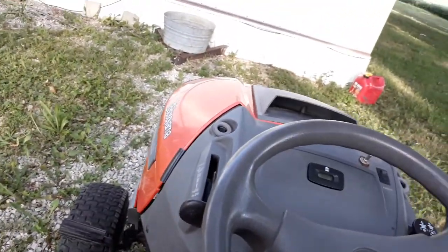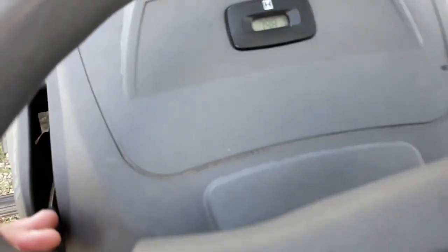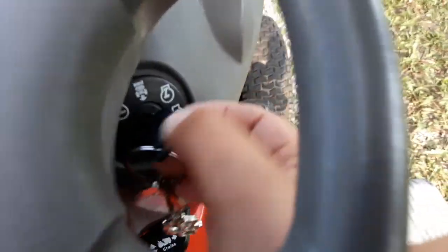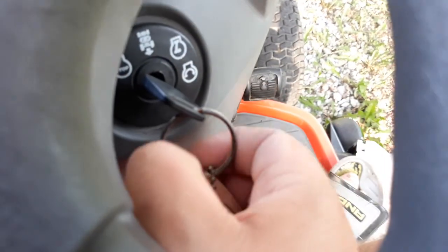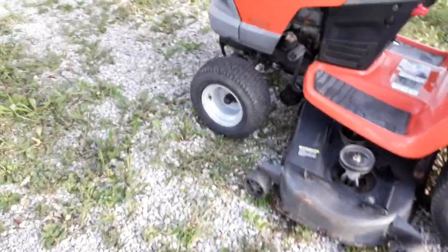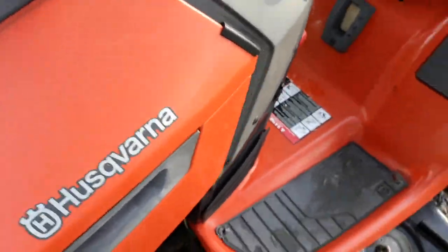Supposed to make all that noise either. Running good. Okay. You're looking good, guys. Gotta love it. Let's check the motor again.